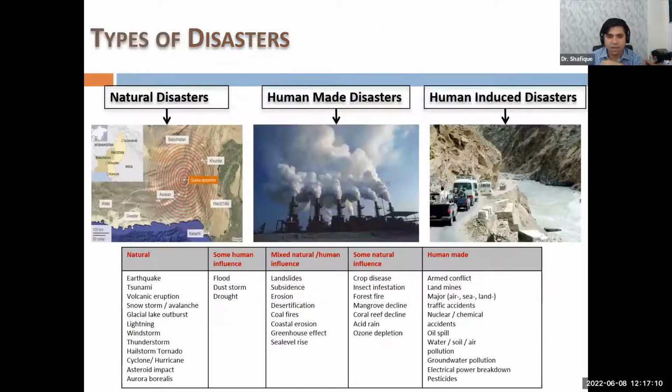But let's go into this type of disasters. We have a range of disasters, starting from natural disasters like earthquakes, landslides, tsunamis, those kinds of events. Then we lead to human-made disasters, which are made by humans, like pollution, terrorism, and many other things. The list is given. But natural includes earthquakes, tsunamis, volcanic eruptions, snow, glacial outburst floods, lightning, and human influence in floods.